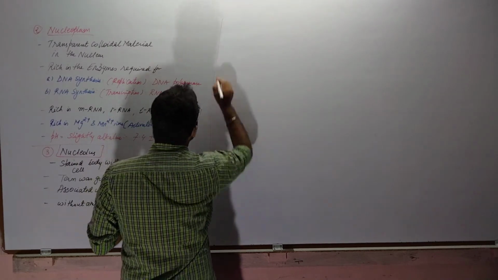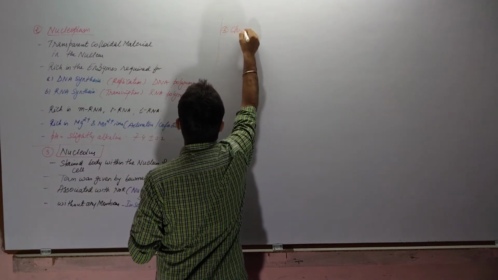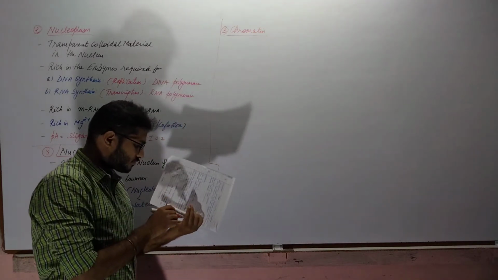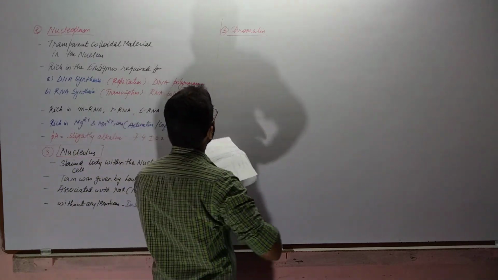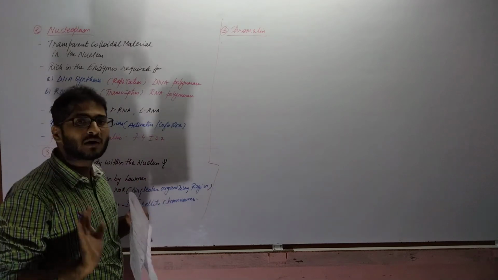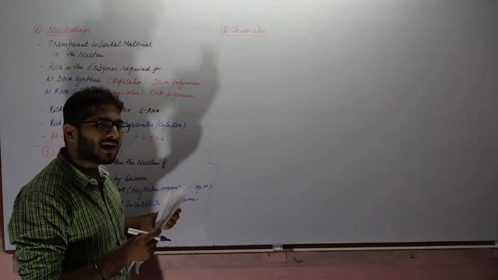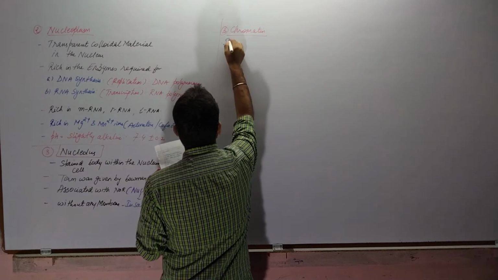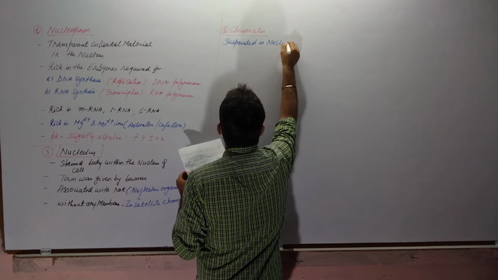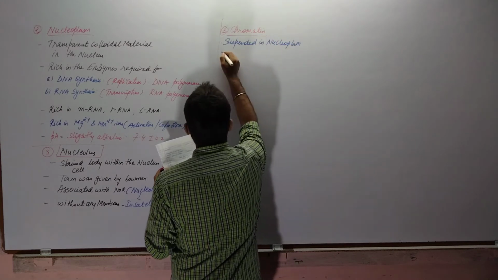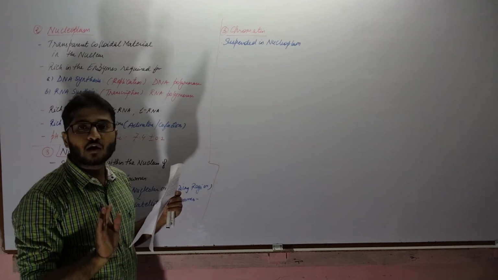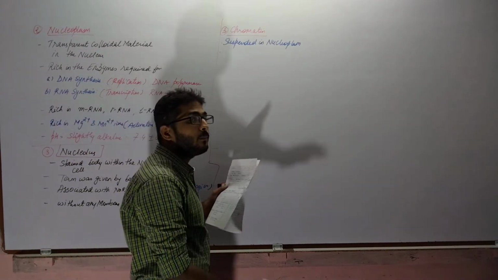Genetic material is localized, and that is a very, very important structure. Chromatin is basically a location. I already told you all the things are suspended within the fluid part of the nucleus, that is nucleoplasm. So it is suspended in the nucleoplasm. Chromatin is basically a mass of genetic material along with the proteins, basic proteins.